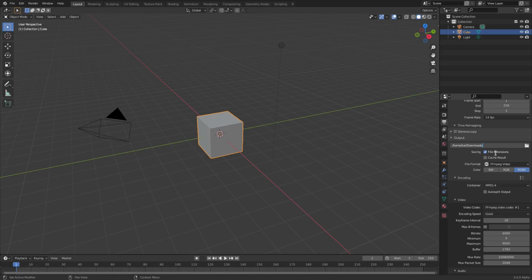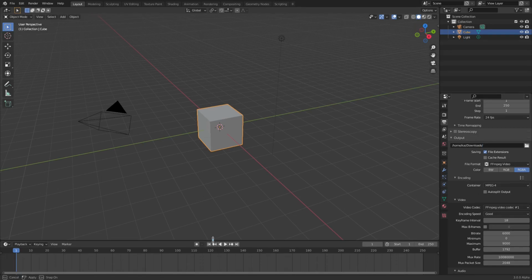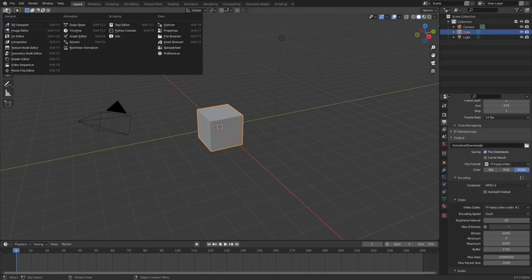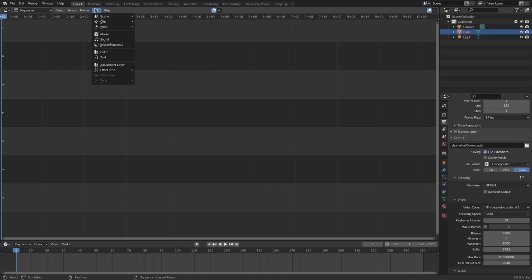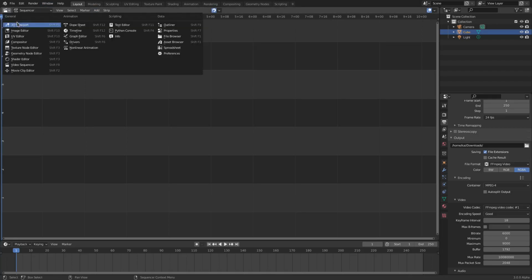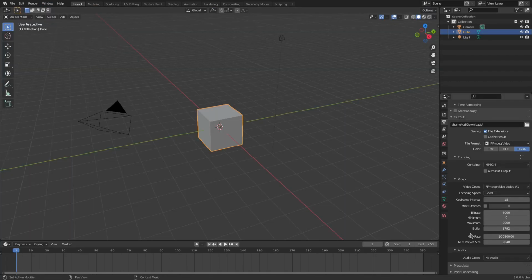Super easy stuff. And finally, if you have audio in your scene down in your timeline somewhere, which you import by changing your timeline to the video sequence editor, and then going up to add, and you can just add in sound. If you've done that, by default, it will not render when you render your project because this is set to no audio. So if you come down here, make sure audio is opened up. Make sure audio is selected to a file format, so MP3 or AAC or anything else you want to do.